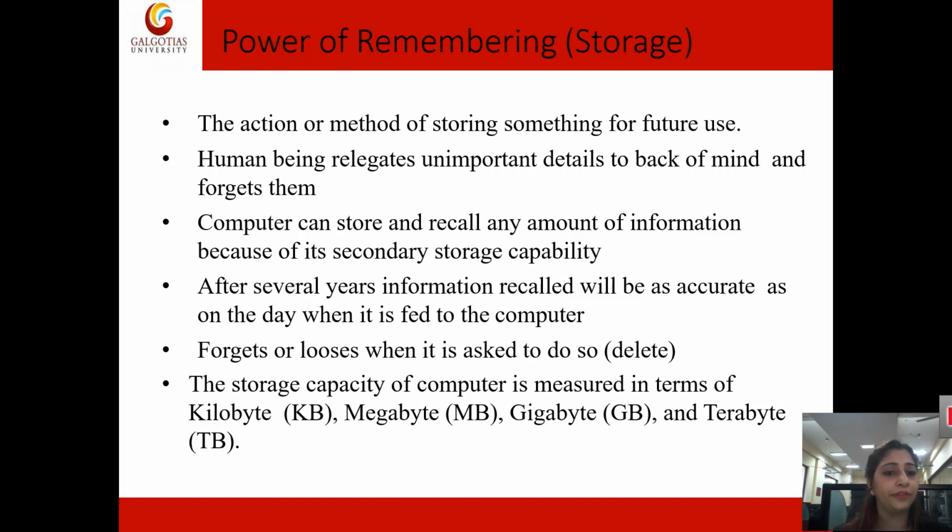It is going to be there forever, and the computer can store and recall any amount of information because it's a secondary storage capability. We will talk about primary and secondary storage later, but when we talk about a huge amount of storage, it has to be the secondary storage that is there with the computer, in which it stores all the data. And we can recall all that information with the same accuracy, the same data will be provided after many years of storing that information.